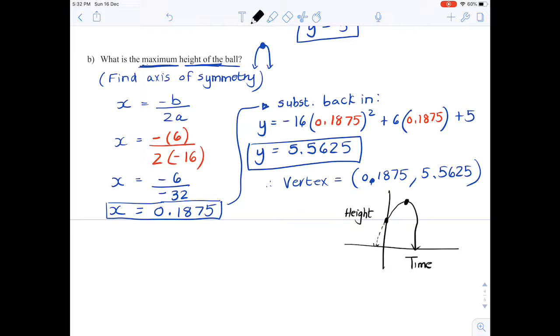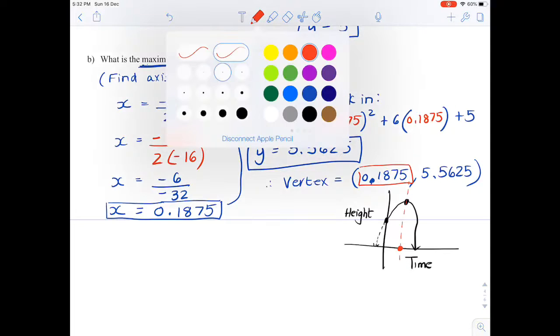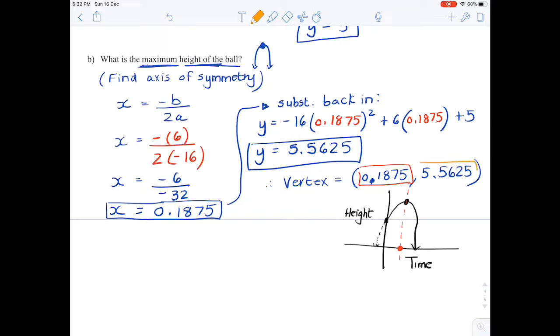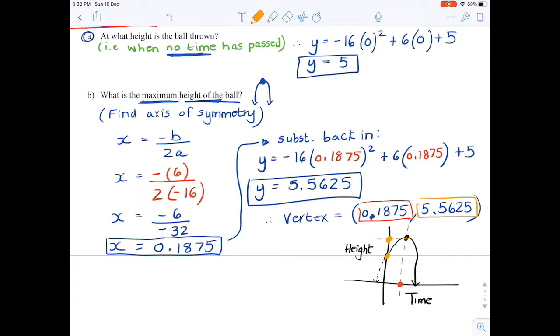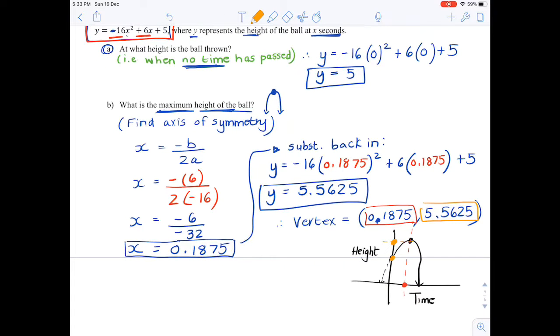To do that, we had to work out the axis of symmetry, and we found that the axis of symmetry, which is this imaginary fold line down the middle, was at 0.1875 seconds. Then we substituted that back into the equation, and it gave us 5.5625, which gives us this y value here, which kind of makes sense. If the juggler released the ball at 5, was it feet? I think, not meters. Yep, he released it at 5 feet. It got as far as 5.5 feet, and then it started falling back to the ground. That's why that parabola makes sense. The numbers aren't pretty, but it's realistic according to the graph.